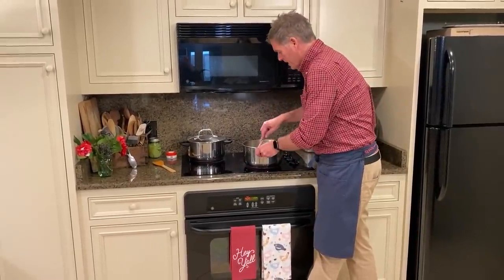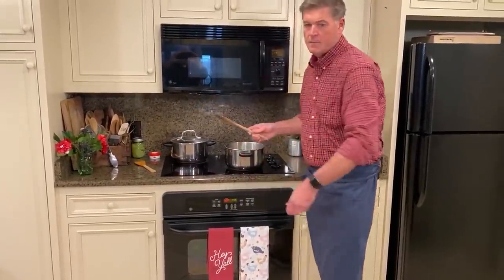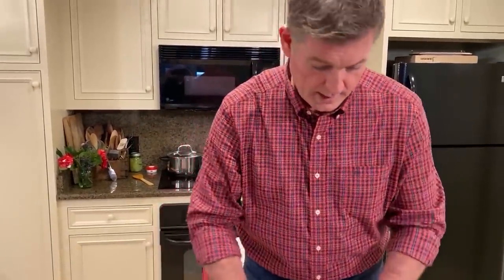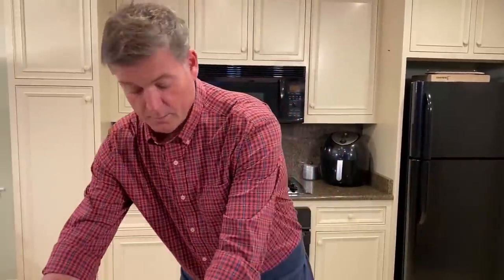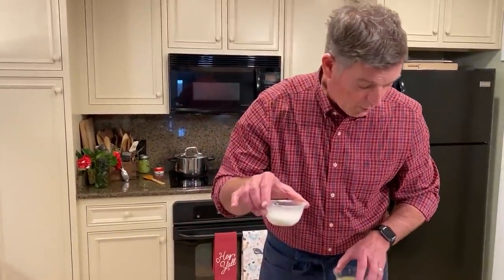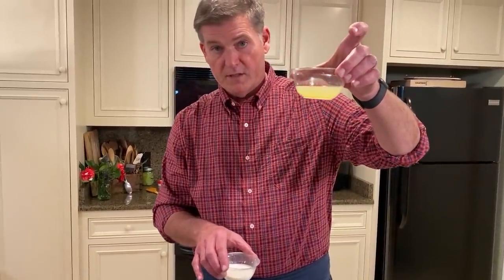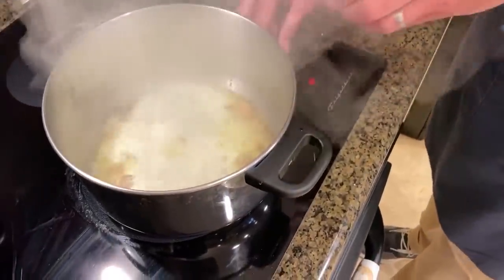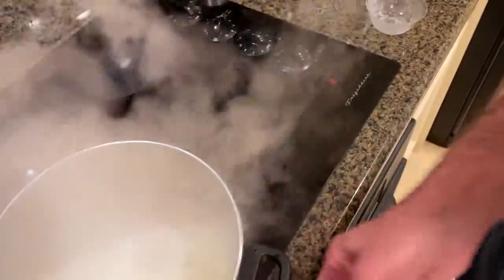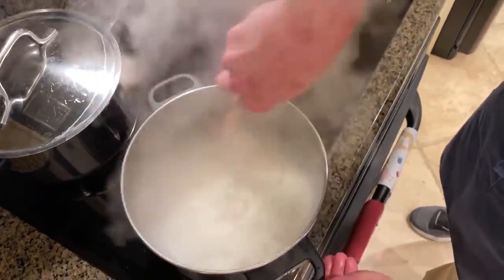It took that quick and my garlic is already browning. So I'm going to turn this down. Into this pot, I'm going to add our cream. I'm going to stir in the cream, the lemon juice, and then I'll season it just a little bit. So we have a quarter of a cup of heavy cream and about a quarter of a cup of fresh lemon juice. So I'm going to stir this right in. Ooh, my pan is hot. That already smells good. Cream and lemon and the garlic.